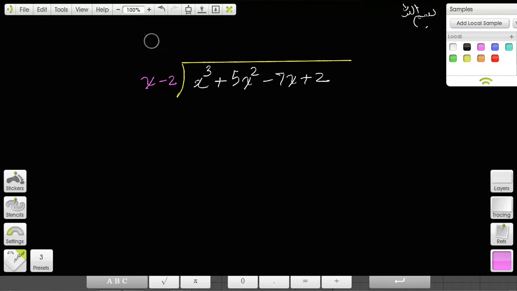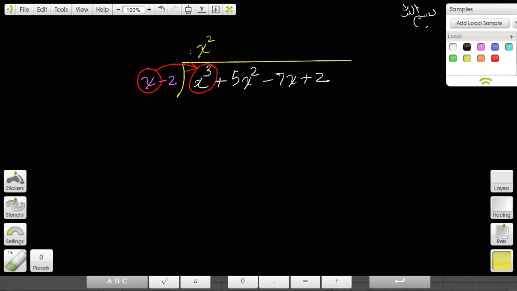Now, when you're doing long division, it looks kind of hairy, but if you do it methodically, it's not that difficult. What you do is look at the first term here and compare it to the first term over here. Then you ask yourself, what do you have to multiply this term by to get this? What do you have to multiply x by to get x cubed? In this case, it's going to be x squared. If you multiply x squared and x, you get x cubed. So that's what you have to do.